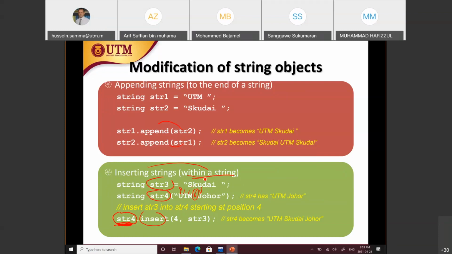You are inserting string 3. You are adding in between. So you see, this is string 3 in between at location 4. Okay, clear this inserting? Any question right now? I guess you are familiar with the string, so we just recap what you already know.